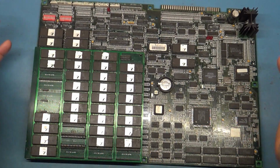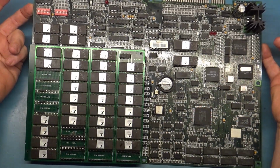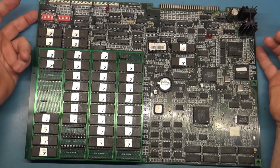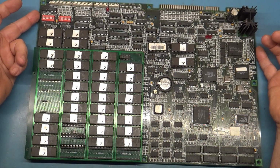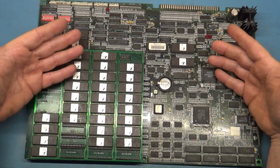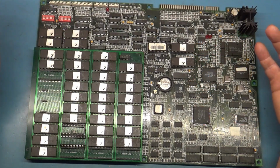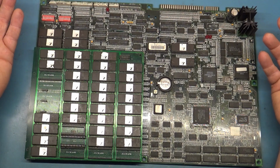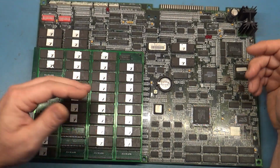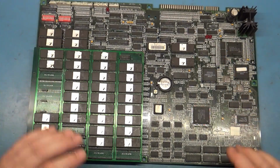So yeah, I was under the impression when I first got this that this was an official Midway prototype of some kind. But talking with the MAME dev, he's like, no, this is definitely a bootleg. But I'm a little bit puzzled as to why they would even need to do that. So if you guys have seen this before or know more information, please comment down below. Maybe it is some type of Midway official thing, I don't know, but the word on the street from the professional who's done this more than I have is that these are completely notorious for being bootleg labels. So I don't know. I'm just going to go for now with it being a bootleg. But it is revision 1.0 and all that.